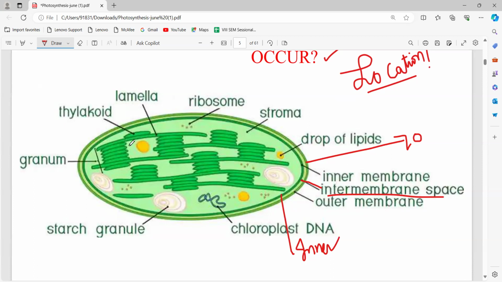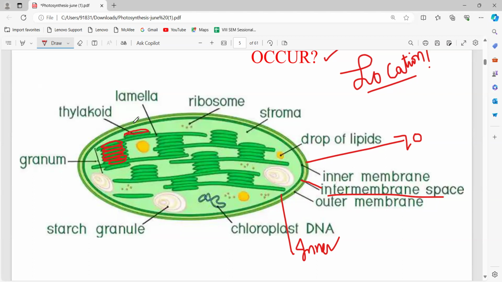Very important, if you observe the structure inside the chloroplast, every one of you focus. Inside the chloroplast, there are flattened vesicle sac-like structures present. What can we call them? These flattened sac-like structures inside the chloroplast, we generally call a thylakoid. Every one of you look into the picture, friends. How does the thylakoid look? This is how the thylakoid actually looks. You can see the picture very clearly.